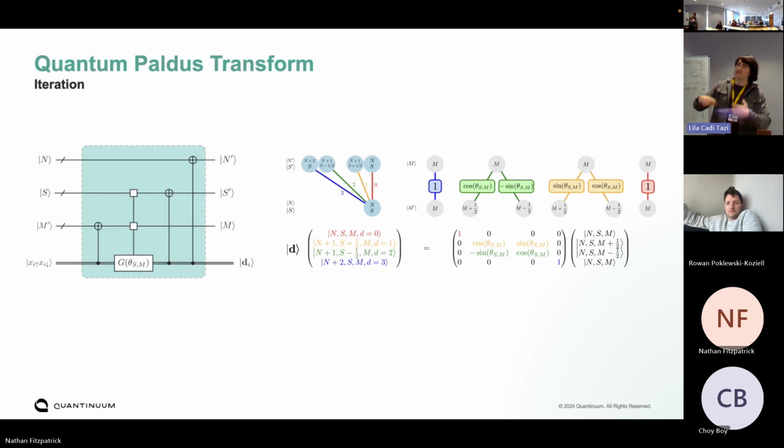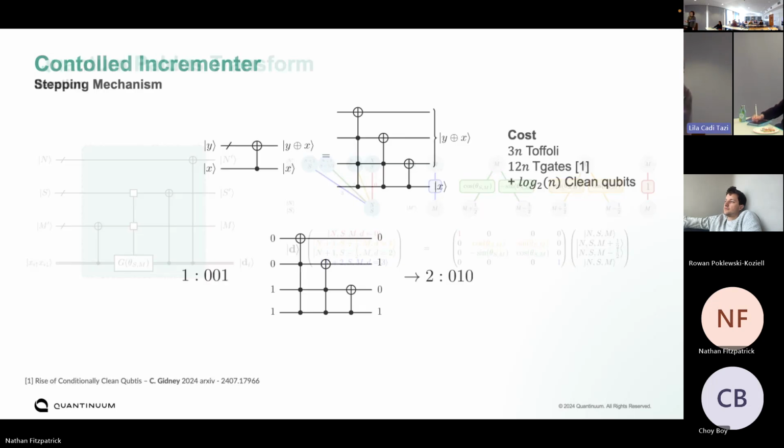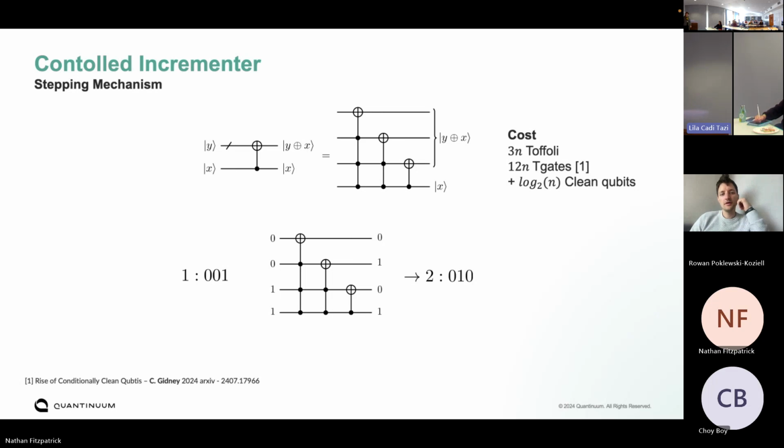So basically, the branching is done by these C0 incrementers in our notation, and then you apply the correct theta value for the various spin coupling that you're doing, with the controlled Givens rotation indexed correctly on the S and M dash registers. So I will go through each step. So yeah, if we're trying to traverse graphs, if you're going to take one thing away from this talk, controlled incrementers allow you to traverse graphs on a quantum computer.